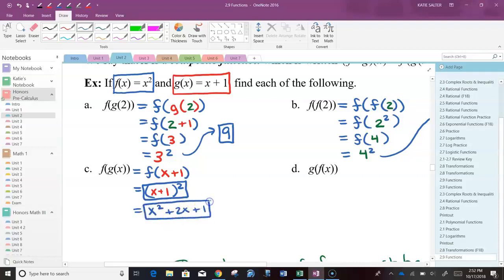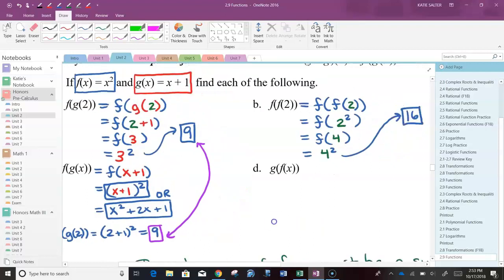If you want to test out the problem above where we did f of g of 2, if we were to now take this new function we created and substitute 2 into the function, so f of g of 2, that would have been (2 plus 1) squared, which would ultimately have given us 9, which checks out with what we did above. So you can either work your way inside out when doing the numbers, or you can find the function and then substitute the numbers in.